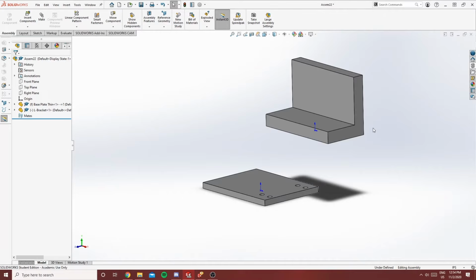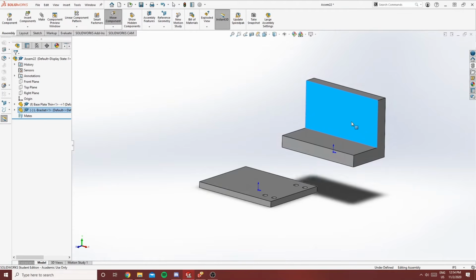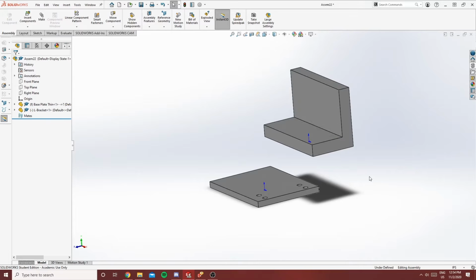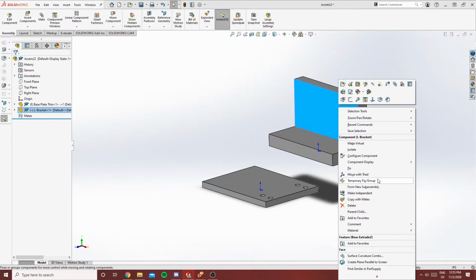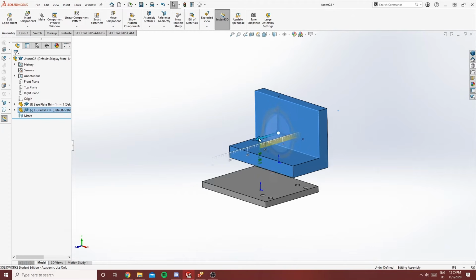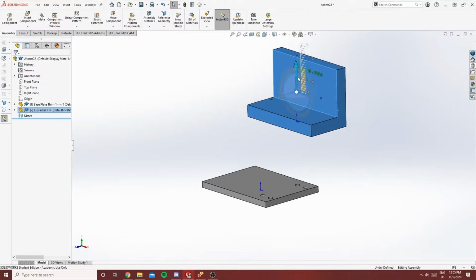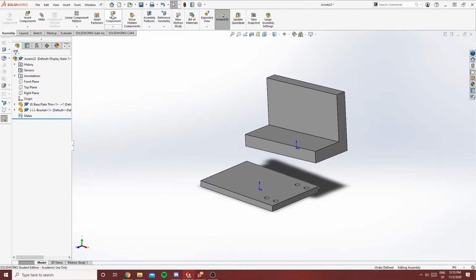In this video, I'm going to show you how to move and rotate components in an assembly. So there are a couple different ways. First off, you can just simply drag components around the graphics area. You can also, if you right-click on a part, select Move with Triad. This allows you to get a little bit more precise about how you're moving it. Move it in any X, Y, Z direction, as well as rotate it using the triad.